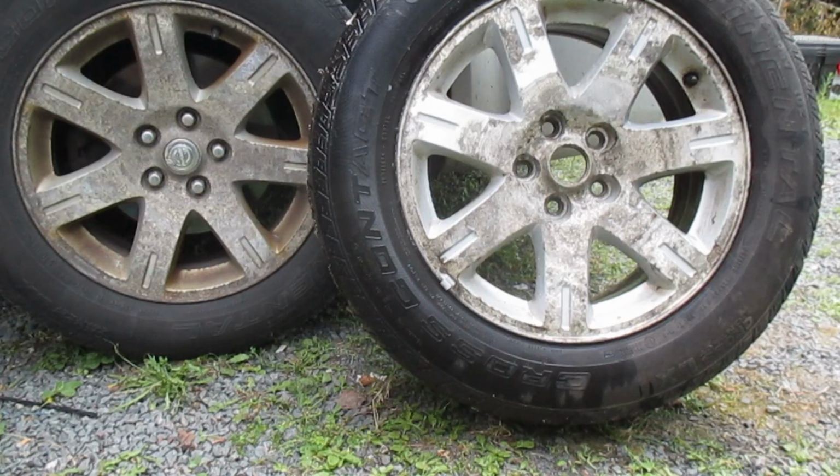At this point, I have rinsed off the spray 9 and I'm letting the rim dry before I sandblast it. But I just thought I'd take a quick clip here because I think it's fairly obvious that even just a good cleaning has made quite a big difference. The rim that's on the left hasn't been cleaned yet, and they were about equally the same amount of dirt. So sometimes just a good cleaning might be enough. In this case, not, but I just thought I'd show you that.